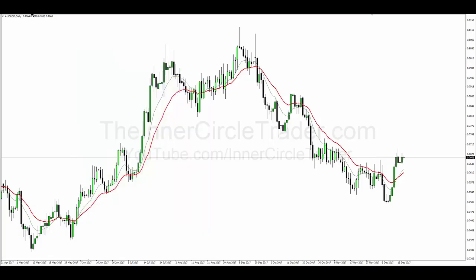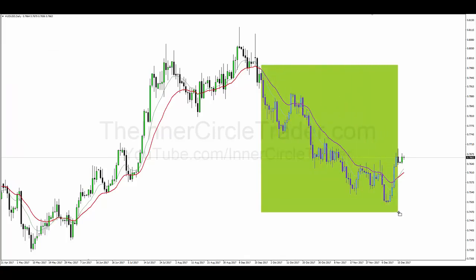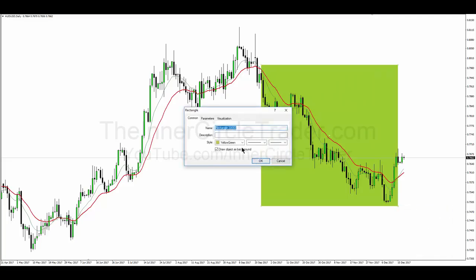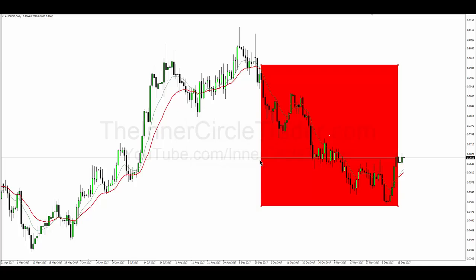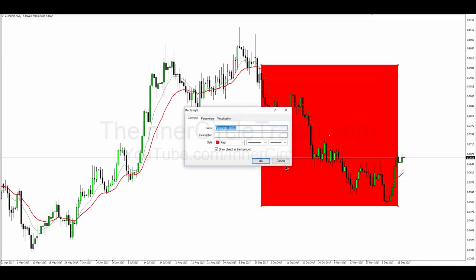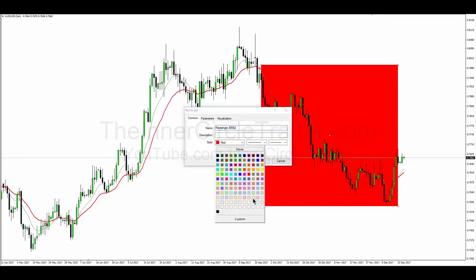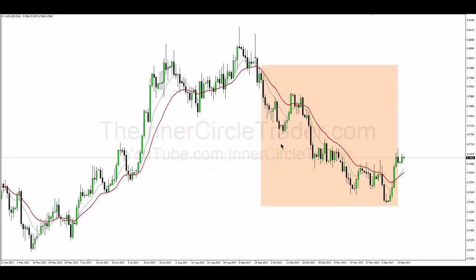Now we're going to look at mapping out a bearish condition. Okay, and we're going to look for the crossover here. And we're going to drag that down until we get a crossover on the upside. And we're going to change this to red. So that way everything inside this red shaded area, we will keep our focus on only looking for optimal trade entry sells. Whoa, that's a little too much now, isn't it? Let's do this. Yeah, that's a little bit friendlier on the eye.